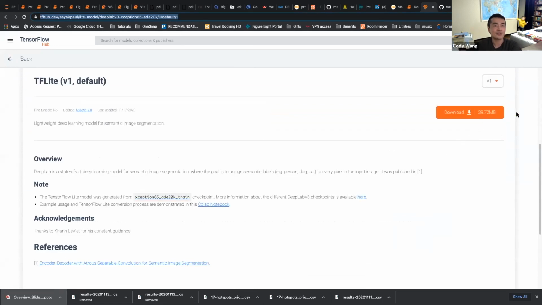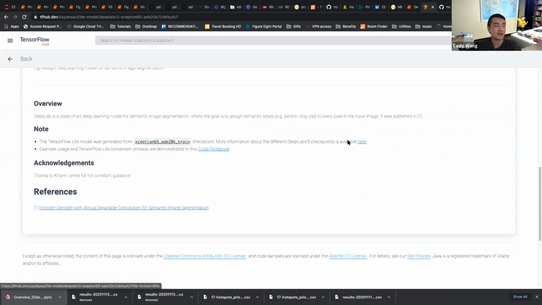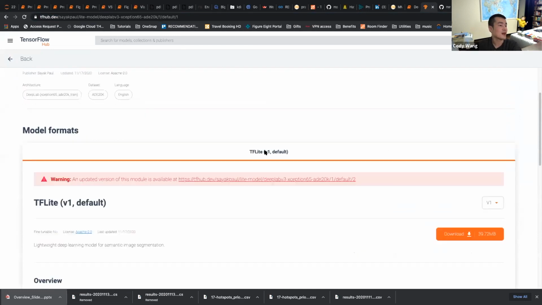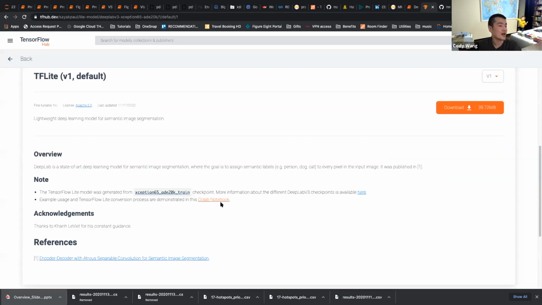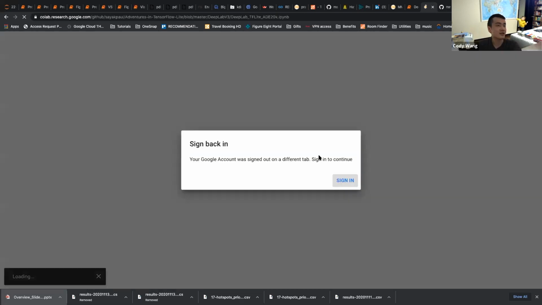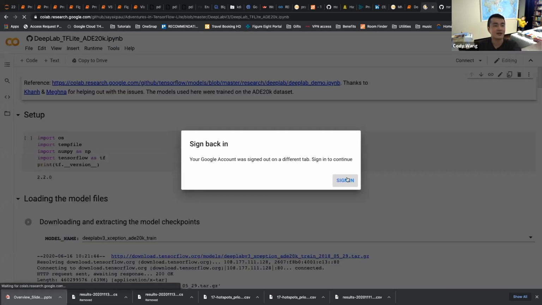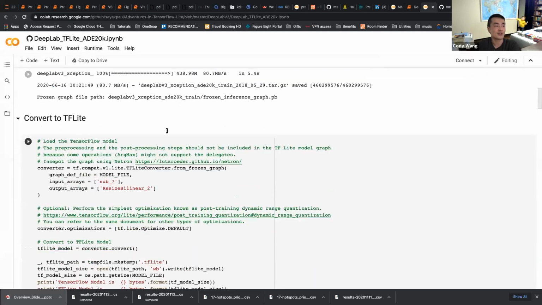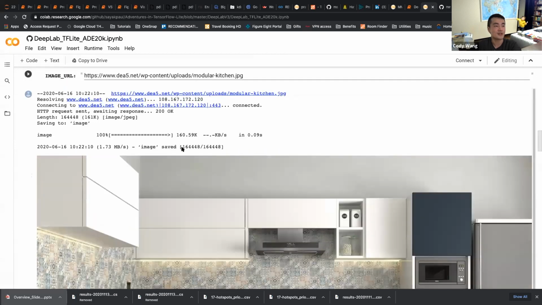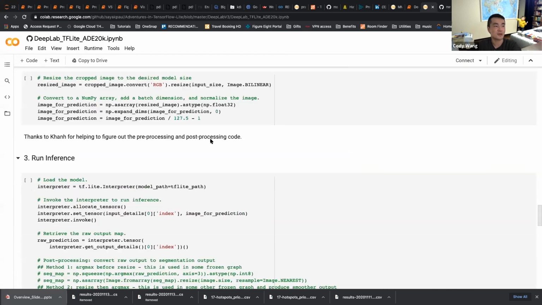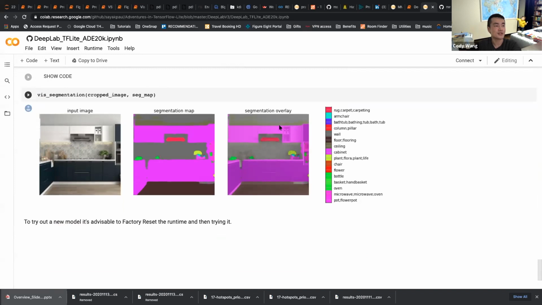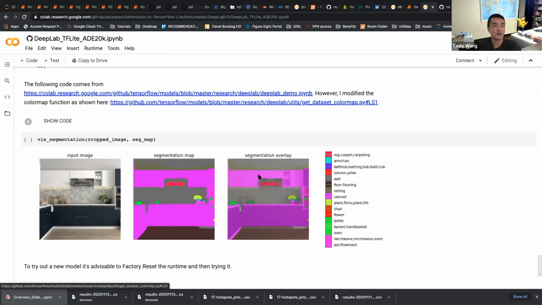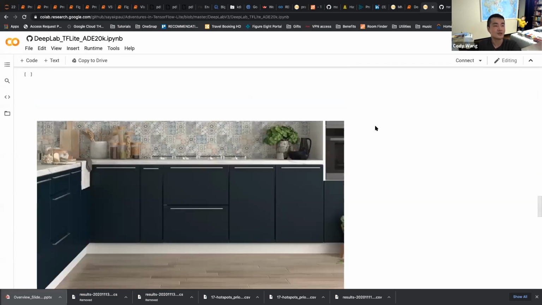As you can see, they quantized the model to basically a quarter of its original size, to only 40 megabytes. And I think they also provided a Colab notebook right here, instructing how to convert that desktop model into TensorFlow Lite. So it's also a very simple conversion process. They also demonstrated with a picture. As you can see, the converted quantized model still does a really nice job. So there you go.